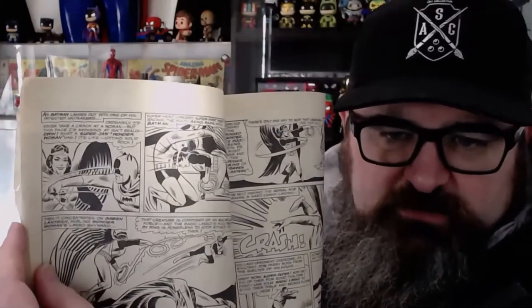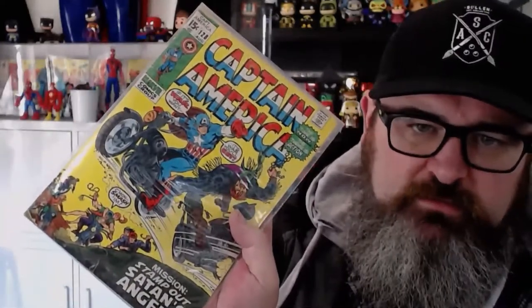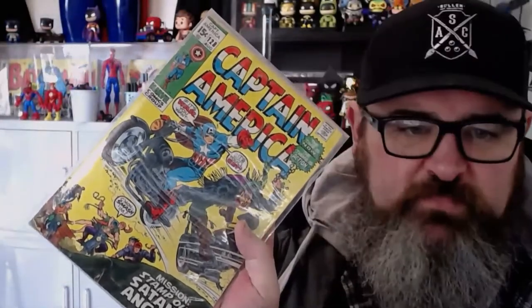And it's got so many pages. A really cool Batman and Wonder Woman art. So I don't know. Are they worth any money, guys, these things? I was expecting that maybe the 15-cent Captain America one might be worth something. Hey, everybody, I'm back. So if you know, or if you can find out for me, that'd be amazing.